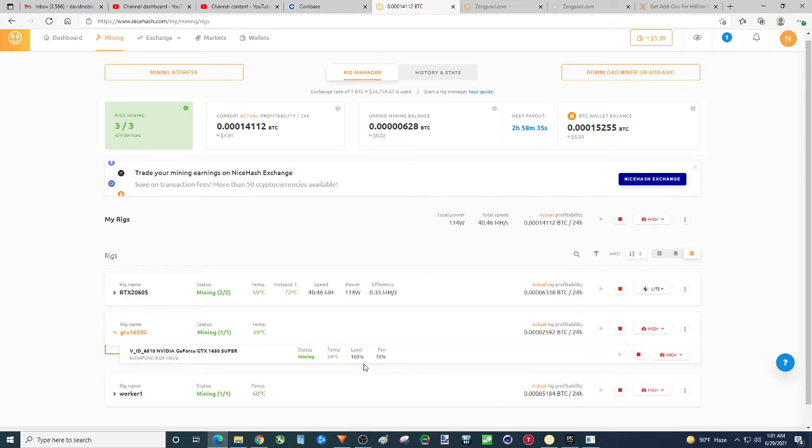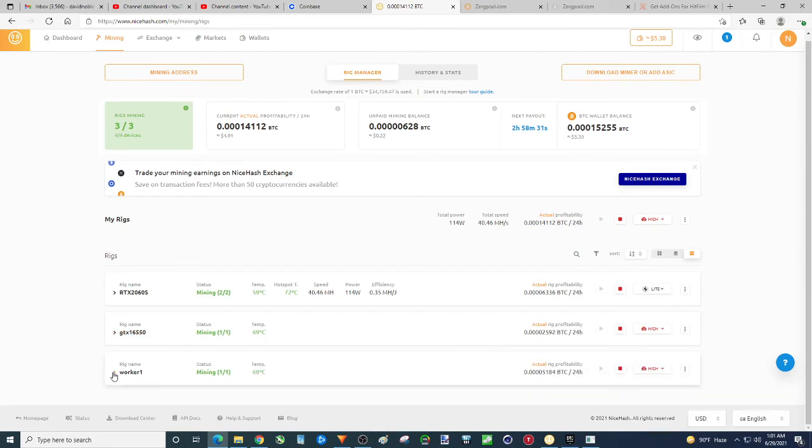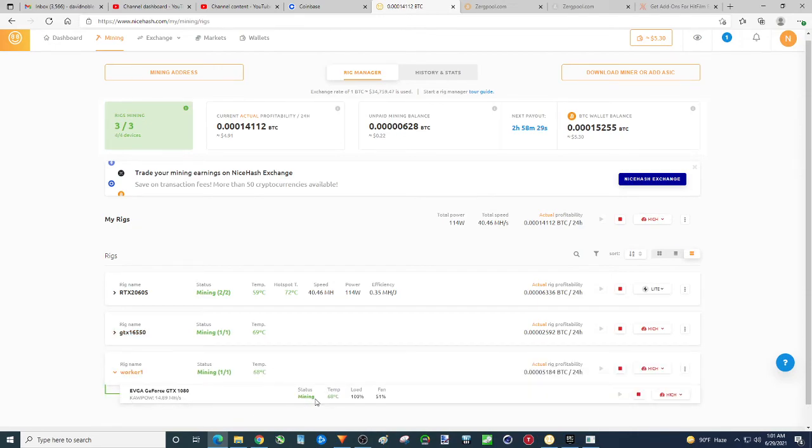And it doesn't make a whole lot of money, maybe $1 a day. Then we've got the GTX 1080, which is closer to $2 a day. Then this is probably usually about $2 here maybe. And then this is usually about $2.50. So there you go, folks.